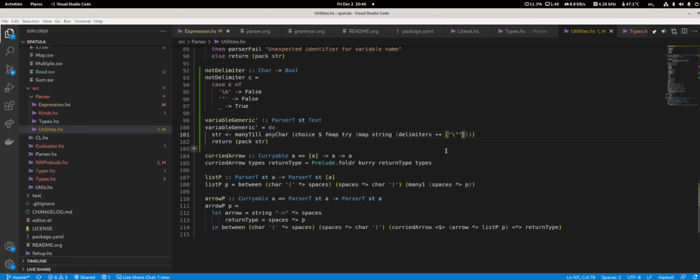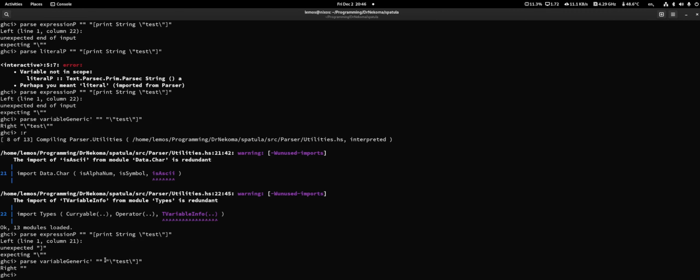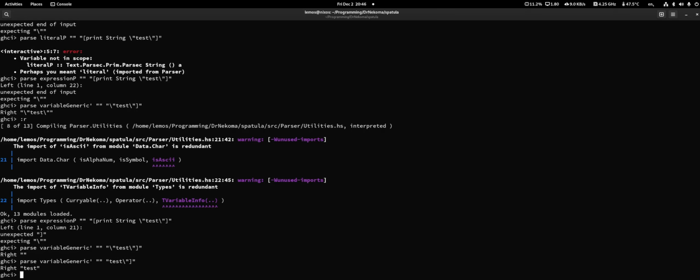So what are we doing here? This is a list of strings. I'm just adding the double quotes here for this specific case. We are mapping the string parser to each one of these. Are you parsing that delimiter or quote? Are they being consumed? Yeah, it happens. So I'm calling that parser, providing double quotes, test, double quotes, colon, brackets, and the result is empty. Oh, that makes sense. It's because it stopped in the first one. Okay, so I should remove the first. Yeah, so it is working, you see? It is working indeed.